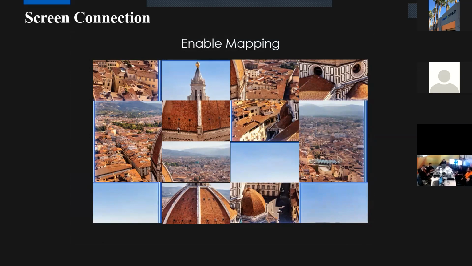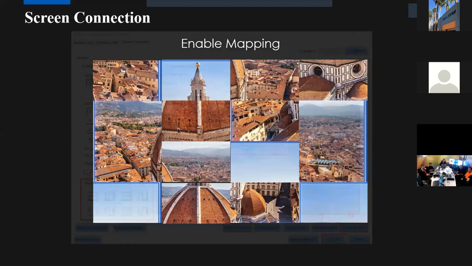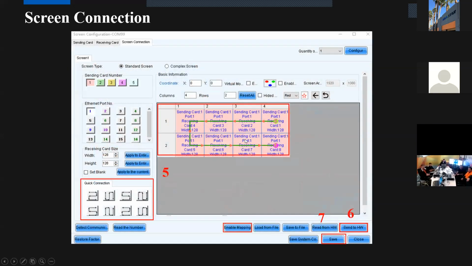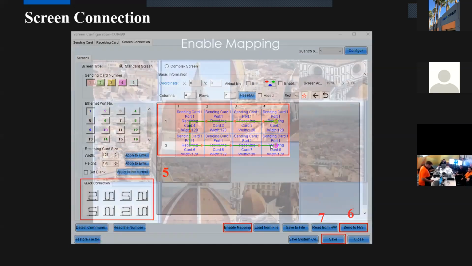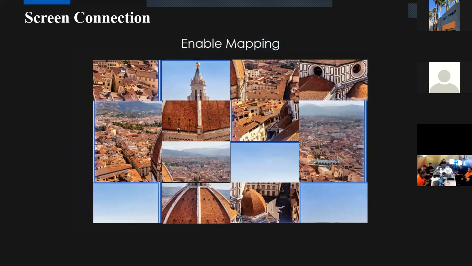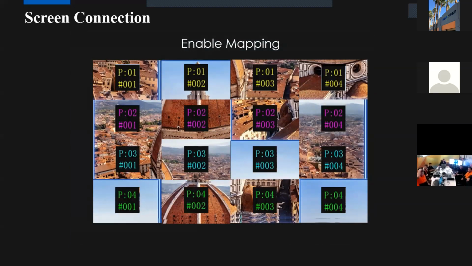Since all is good here, the RCFGX file works properly, but the screen is not good. That means we gave the wrong screen connection. But how can we get the correct way? Enable the mapping.